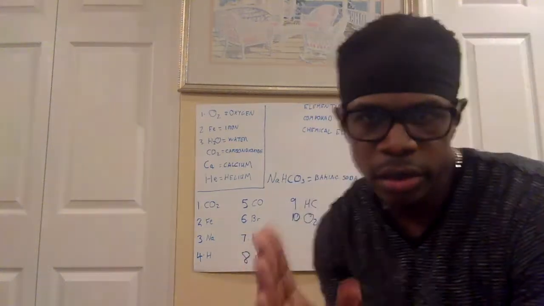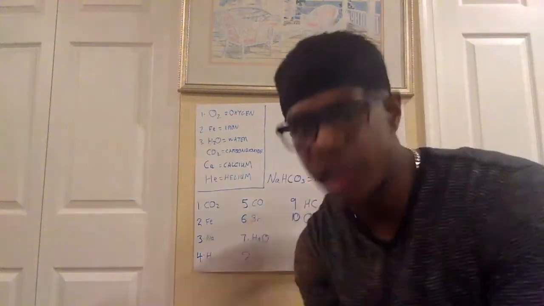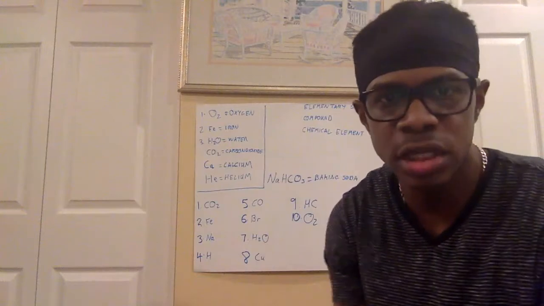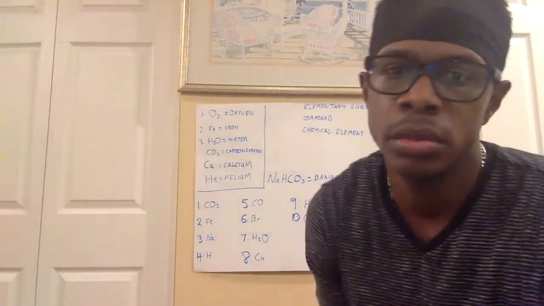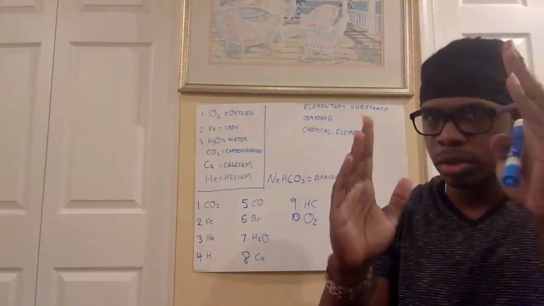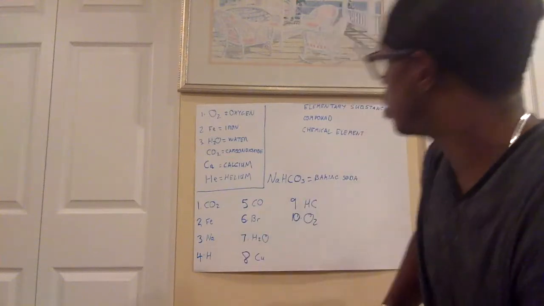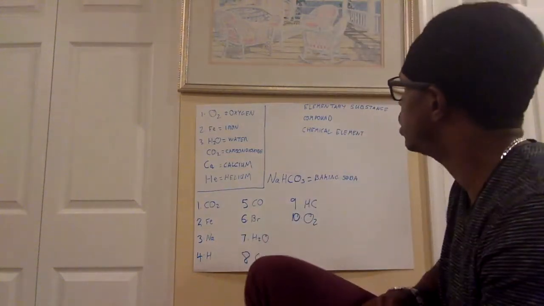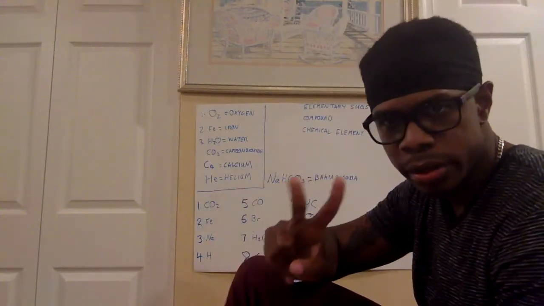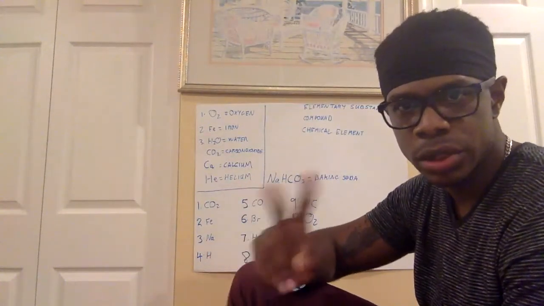So anytime you see that small letter, you just know that it's one atom, and it's just a continuation of that same atom. So Fe, which is iron, one atom. Calcium, Ca, just one atom. He, which is helium, one atom. All right, so I really need you guys to break that down. Anytime you see that small letter, you know that it's just connected to the big one, and it's just one atom. We're going to need to know the difference between compounds, which are two or more atoms, and elementary substances, which is just one atom.